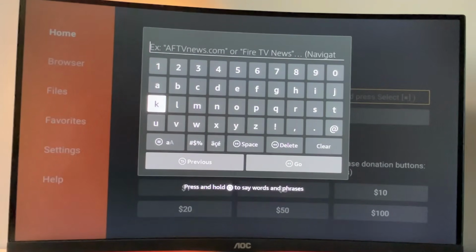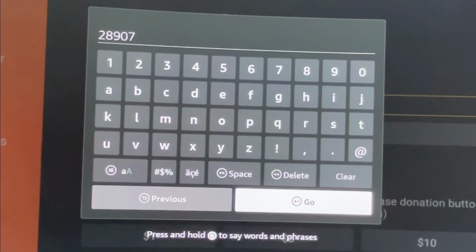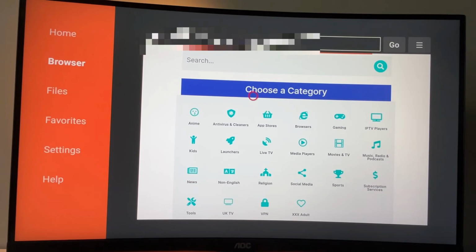And now the time has come for a third app of the day. This time we are using a code because the app doesn't have an official website which we can use, so we'll be using a firetvsticks.com website for that. Type in the code and press on Go. After that, a website is going to open.